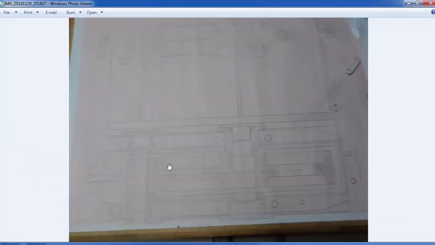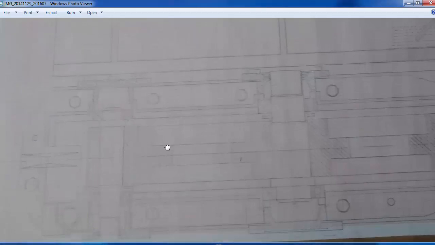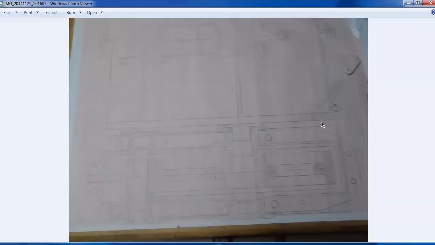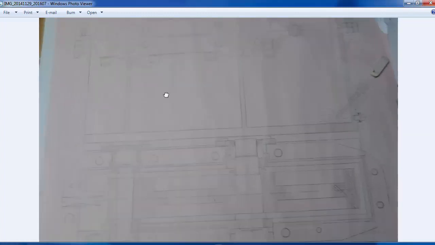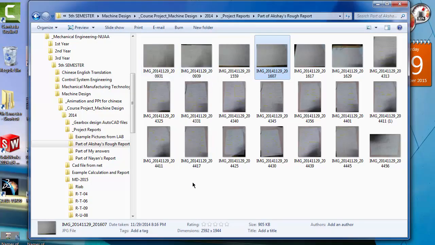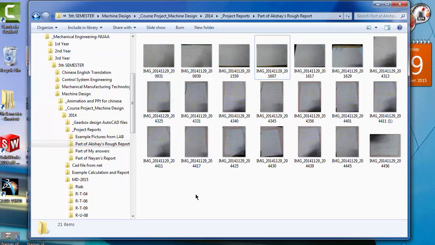Okay, this one. Actually, the teacher will give you this graph paper. First you draw on graph paper so that it's easy to draw because you're a beginner. And then you go for the final drawing. You show it to her, and if you have some mistakes, she corrects it, and then you go for the other drawing. This is, I think, actually last year's drawing. Anyway, let me show you how to do it in AutoCAD.